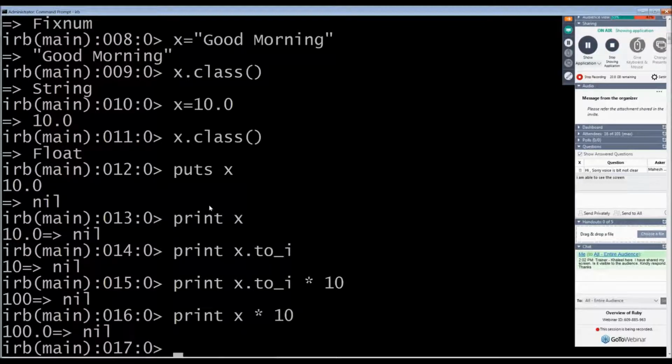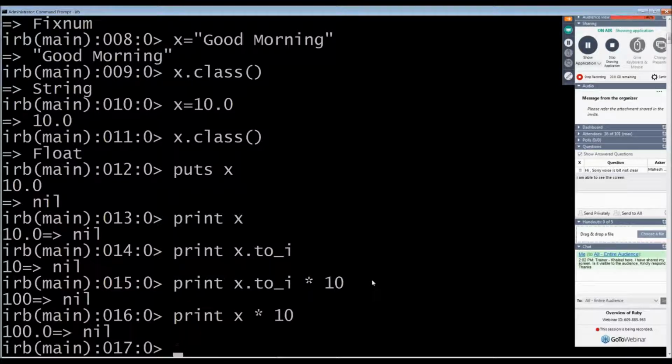In the second case, it is a 10.0 which is available in x. So x has a value 10.0. Here I am converting it to an integer and doing the multiplication.